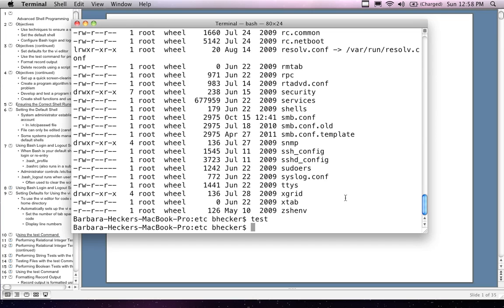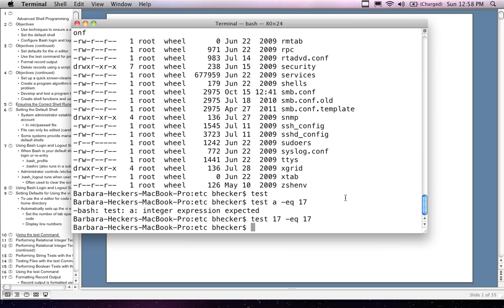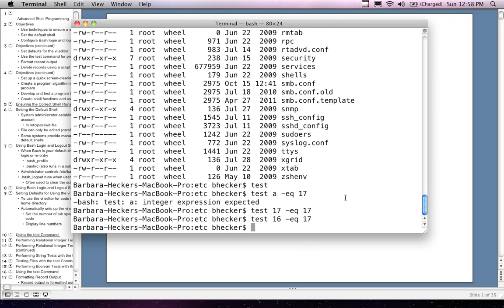Yep, it is supported. So if I set a variable and I said, test, is it equal to 17? Well, it's going to be, well, expected an integer. Well, okay, so test 17 equal to 17. It's going to come back yes, obviously. Otherwise, it would come back with 0 or something. Actually, I don't believe this is going to work, but let's see. No, it's going to come back the same. It's redirecting. My shell's not actually set up correctly, and I'm not running a script on it, so you get the idea.